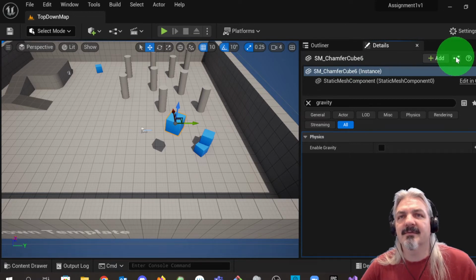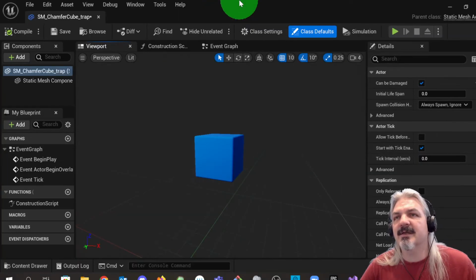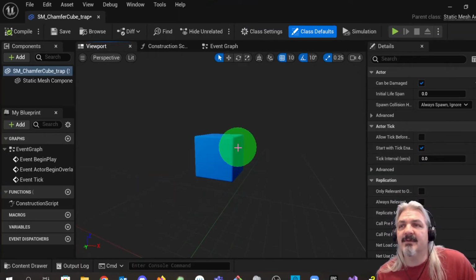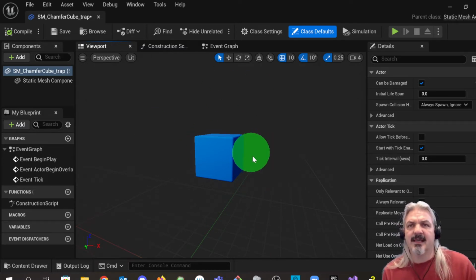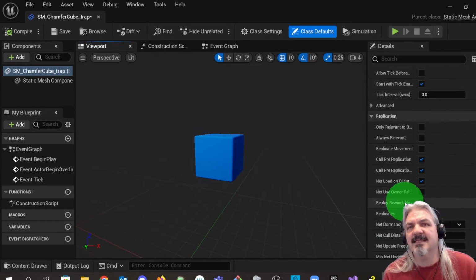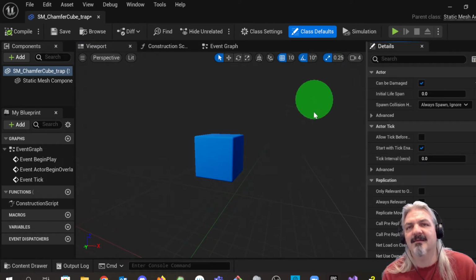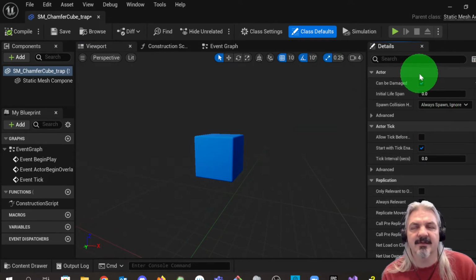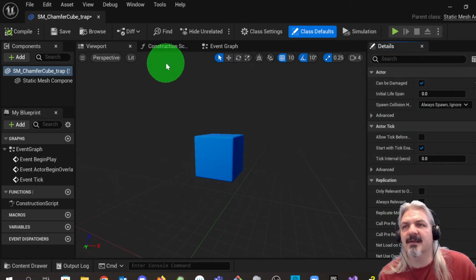So where did my blueprint go? There it is. It just took a while to start up. Okay, so this then gives us this window, which is a blueprint editing window. This gives us a viewpoint of what it looks like, because often what they worry about is what it looks like, and gives you the details of this particular instance. Because we're looking at the blueprint, and we've got an instance version.